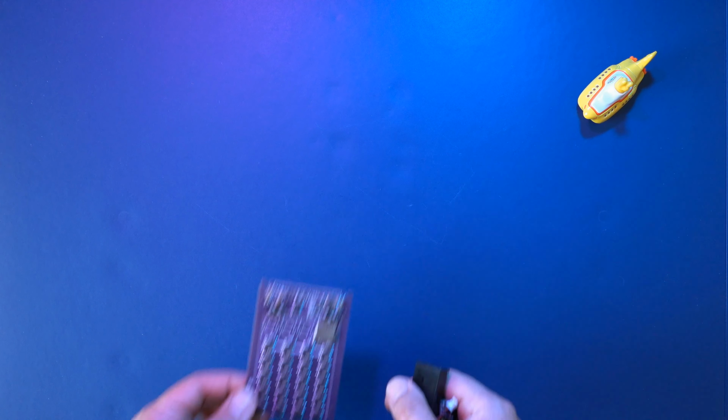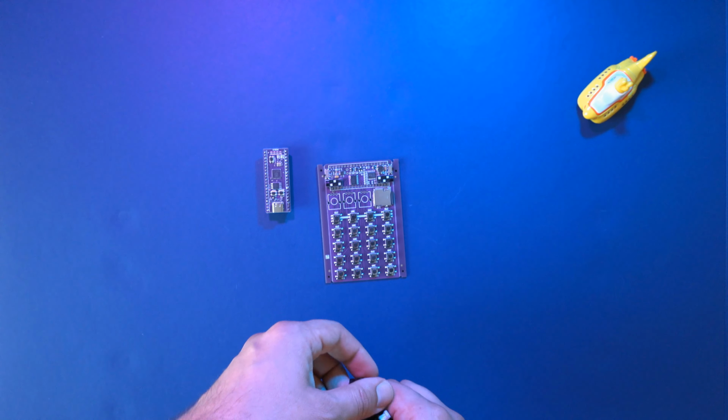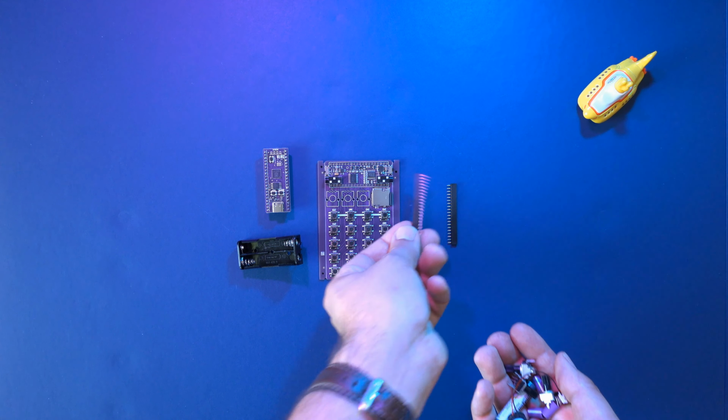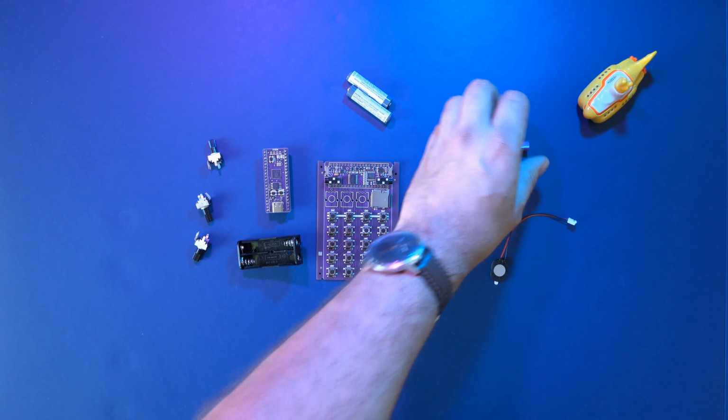If you order the DIY kit, here's what you'll get. A PCB that already has all the difficult SMD stuff soldered on. A Raspberry Pi 2040 MPU. A battery compartment. Some pin headers. 2 batteries. A mini speaker and 3 encoders and caps.